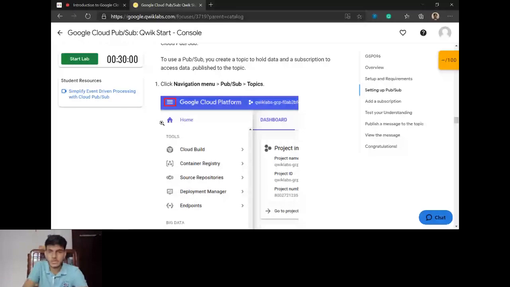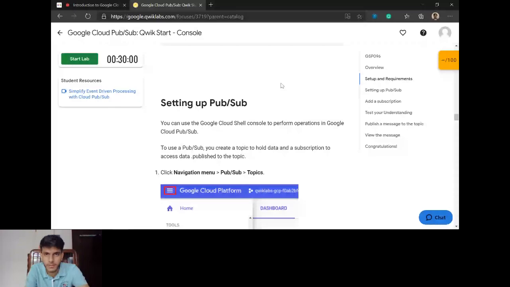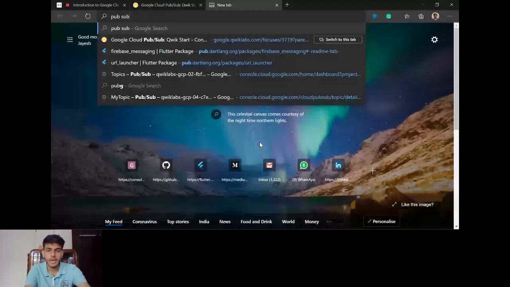So first what I do is I go over the entire detailed scenario. If I look at Pub/Sub, I'll see what is done there. We have to set up Pub/Sub. You have to create a topic. Now I don't know what Pub/Sub is. So what do I do in this case? I'll just open a new tab and search what Pub/Sub is. I'll click on Pub/Sub, and there is a lot of documentation there.